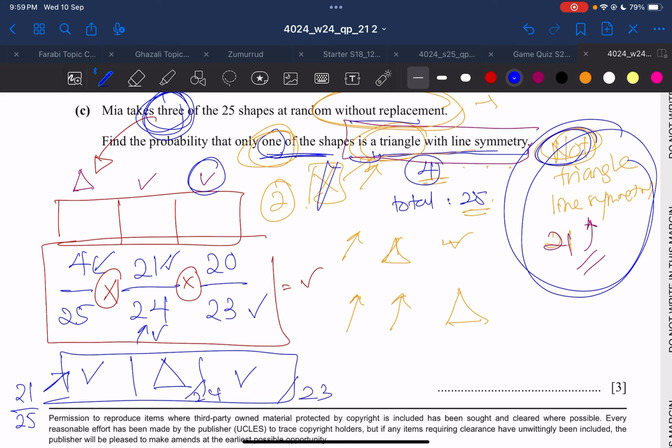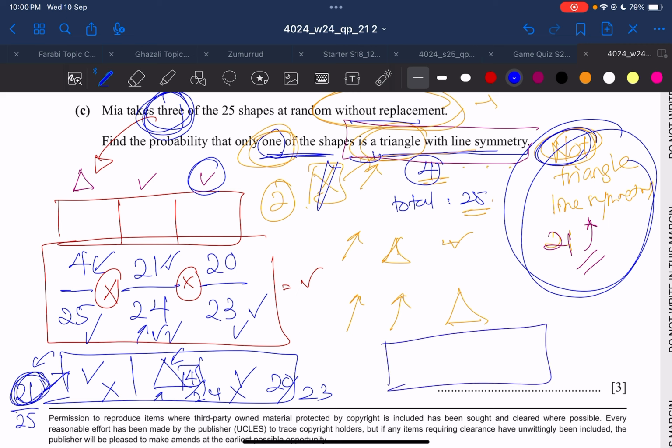Now let's talk about the numerator. Here the triangle is taken for the first time. Even though it is in the middle, it is the first time the triangle is taken, so it is still 4. The next one is not line of symmetry. Since we did not take a triangle at first, the second is the triangle, and the third is not again, so instead of 21 it becomes 20. As you can see, the numbers are the same. Even though the arrangement is different, the numbers are the same. Okay, now the next one, the last one, where the triangle is at the back, I'm going to do a faster one.